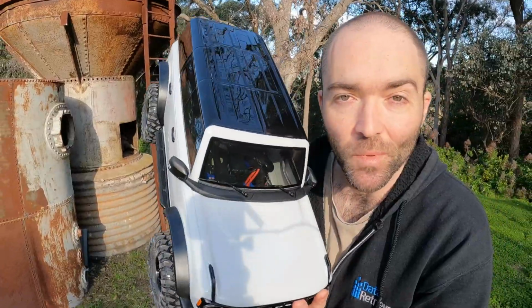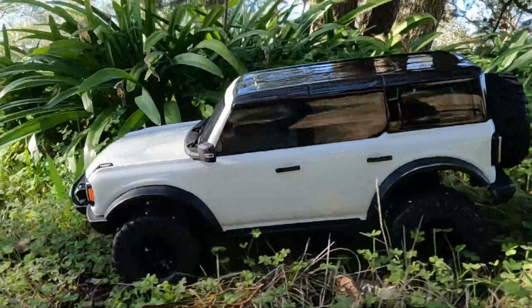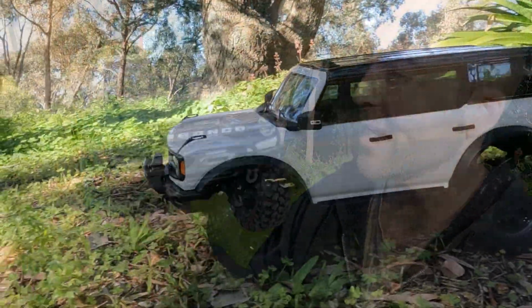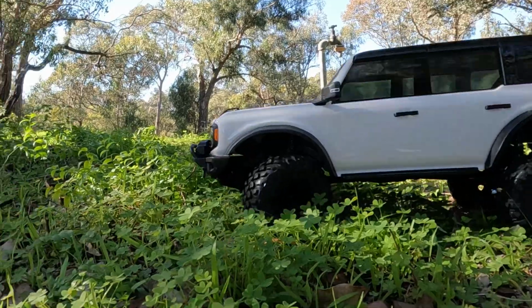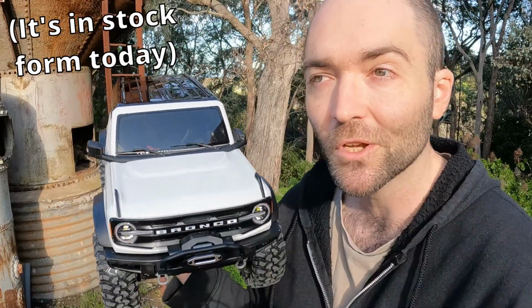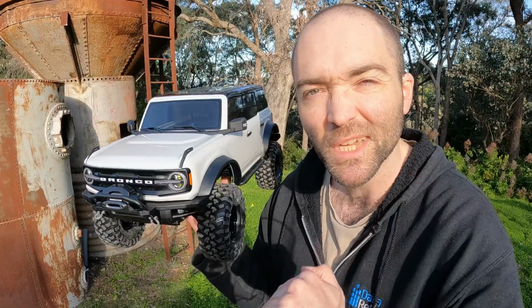Now, this is a super interesting rig. Aside from being able to do 4 out of 6 problems, which is a really solid start, especially for a heavy, top-heavy trail rig, this thing has some party tricks, but we're not going to look at that today. I've got a whole series coming for this thing, and we've gone a little bit over the top with upgrades. I'm going to take you on a Traxxas upgrade journey in the near future, because it has been a journey. I've been working on this thing for about 6 weeks. Today was the first day I ever drove it.